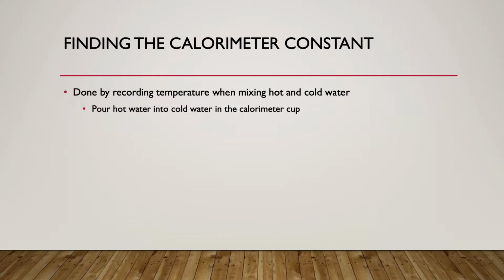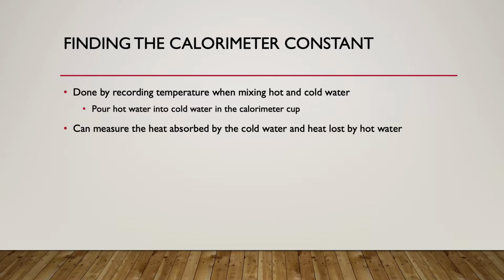And what we're going to do is then take our hot water and mix it with cold, which really is not even cold water, it's just room temperature water that's going to be in our styrofoam calorimeter cup. And when we pour our hot water into our calorimeter cup, what we should be able to measure is the temperature change of the cold and the hot water as those temperatures equilibrate. And we should be able to figure out from that temperature change information how much heat is lost by the hot water and how much heat is gained by the cold water.